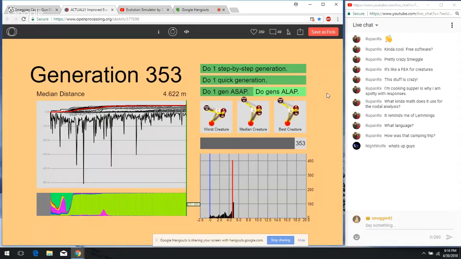Hey, Nightwolf, how's it going, man? I'm just running an evolution simulator, creating these little creatures that have learned to kind of hop and crawl around, which is pretty neat.